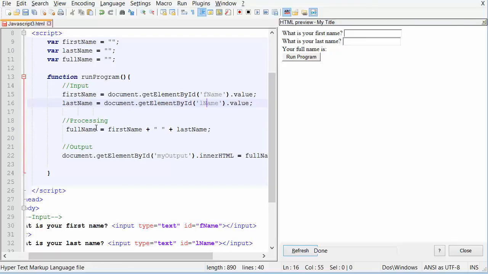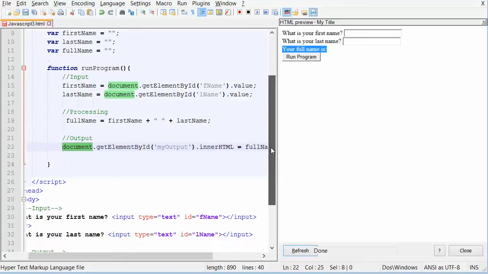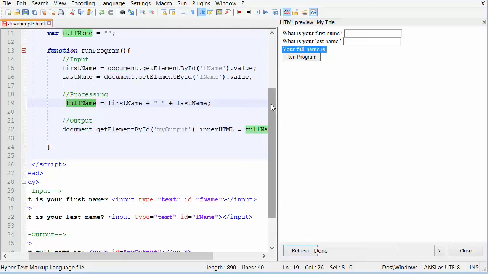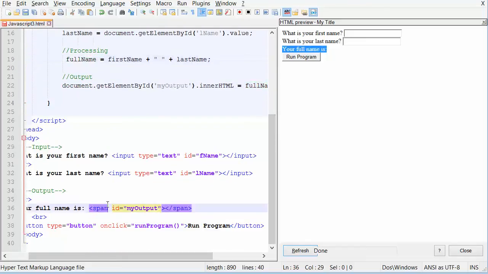It's going to process it and create this new concatenated version of just first name and last name. And, well, I guess I said this was the same. You notice we got rid of the hello because now we've got a label up here, so we're just going to say your full name is. And then we're going to do our output, which is going to save whatever the concatenation here out into this span element. It's going to put it right in the inner HTML of that span element.